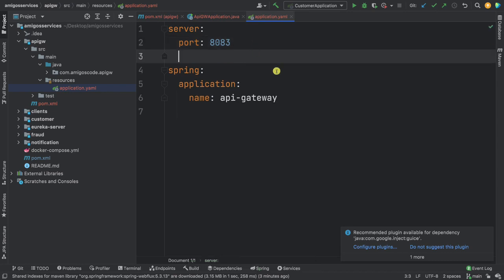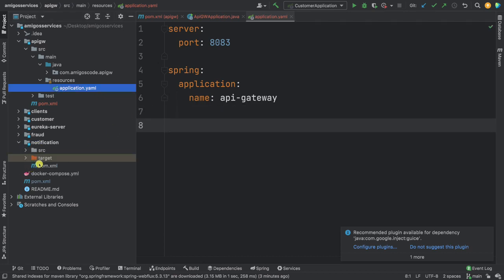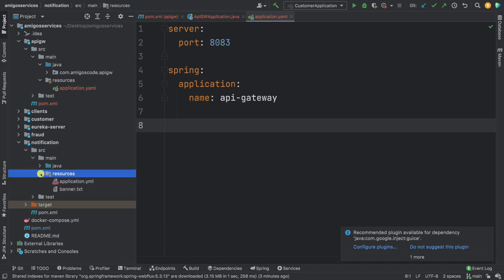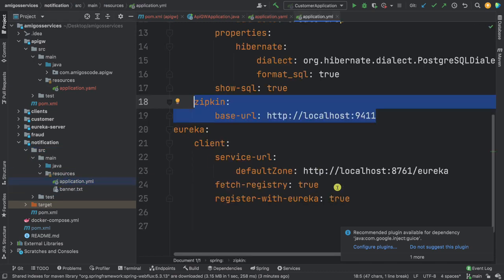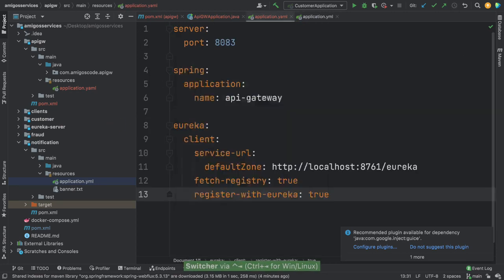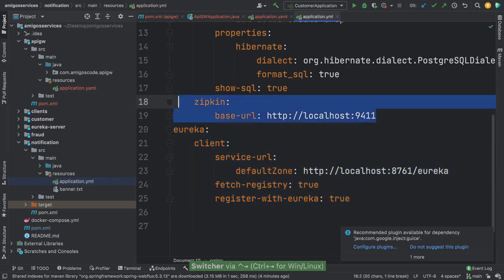And finally, let's have the configuration for how to connect to the Eureka server. So let's just open any of these microservices, open up their application.properties, and let's just take all of this and then go back, paste that in. We also need Zipkin.